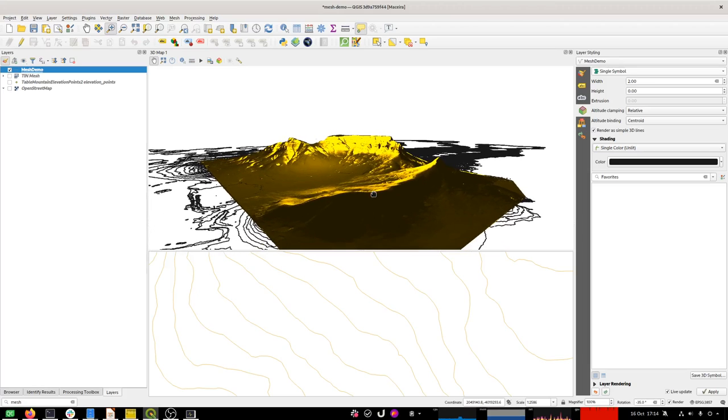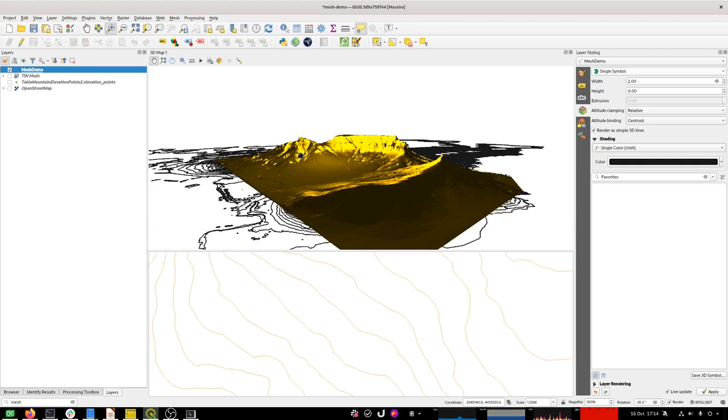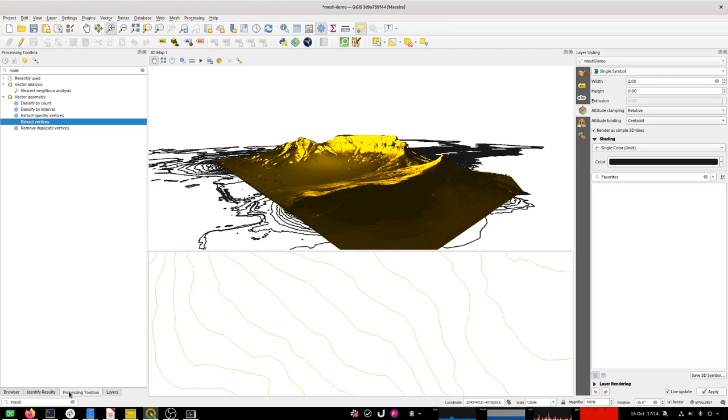So that means I've got to do a draping analysis or algorithm to turn these into 3D shapes. And to do that, I need to have a DEM. So I need to basically turn my mesh into a DEM is where I'm going with this. There's a plugin also from Lutra called Crayfish, and you'll find it under the mesh menu here. Let's see what it does. Sorry, it's not going to be in there. It's going to be added into the processing toolbox. There we go, mesh again here.